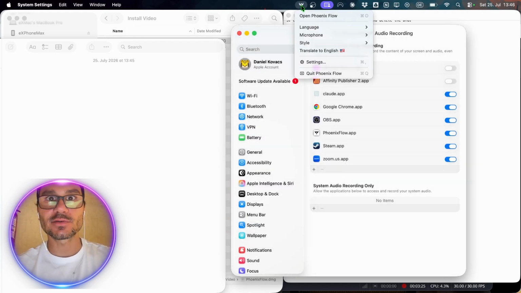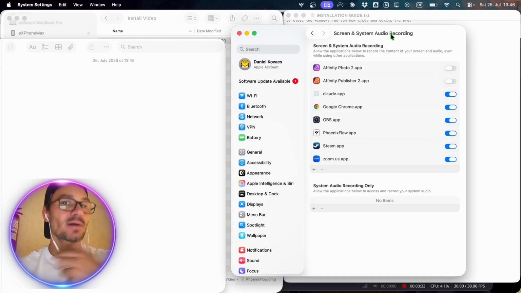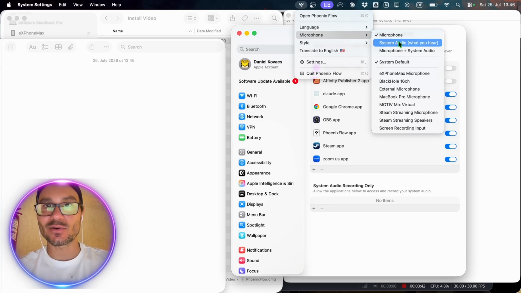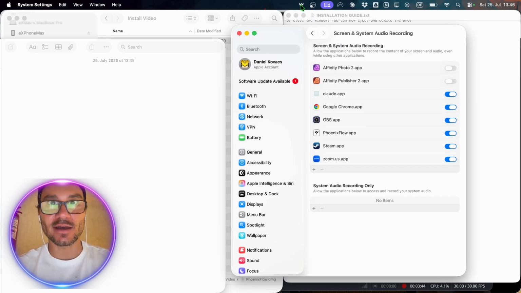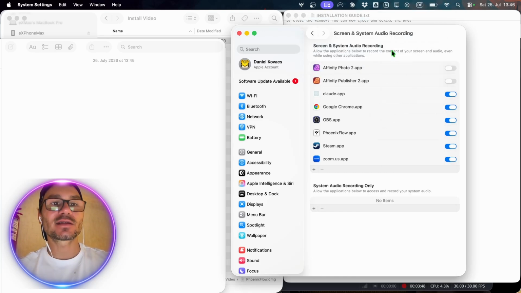So now the app is reopened. If I click here on the Phoenix app logo, under microphone, you have the option to either change it to just the microphone. This was the first permission we gave. Or the app is also capable that you, for example, can go to Zoom or YouTube and you can use the system audio. That's the second permission that we have to give. Or you can, for example, say, no, please listen always to both, and then put everything in.